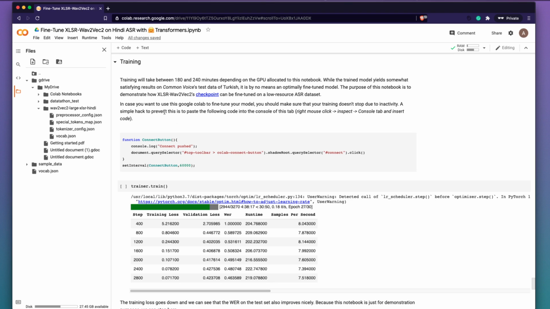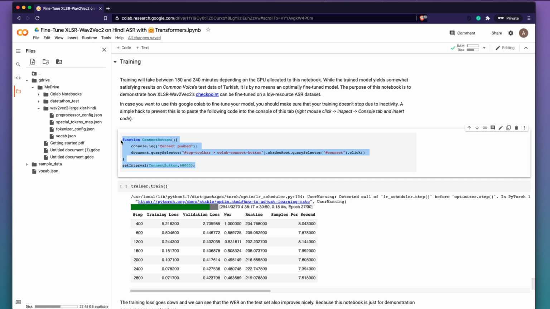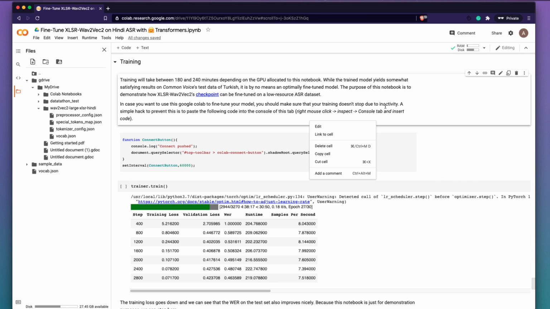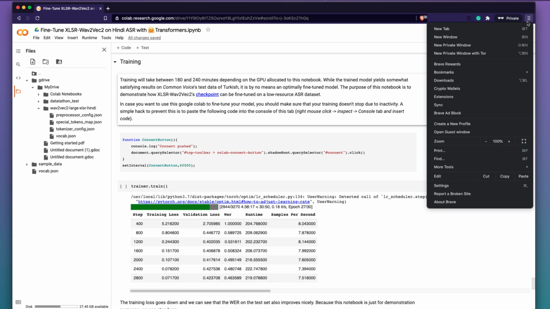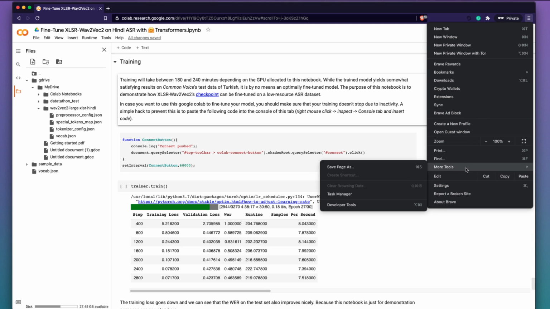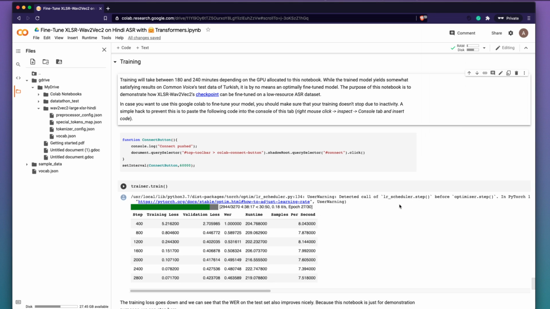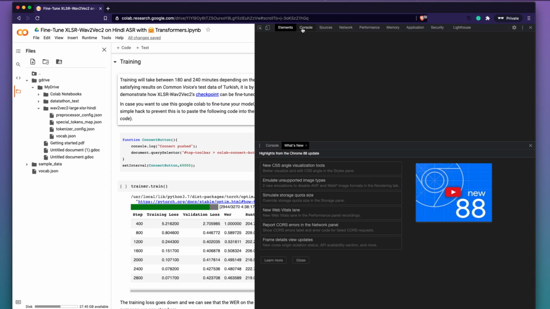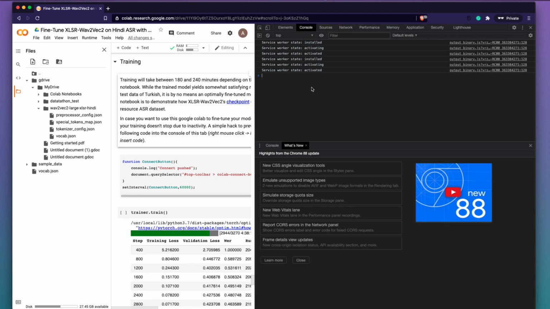The trick here is, if you want it not to sleep, copy this function. Copy this function, right click, go to developer tools, go to console, paste this code, and run it.